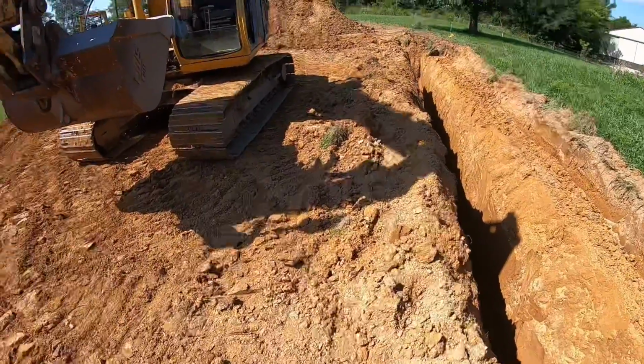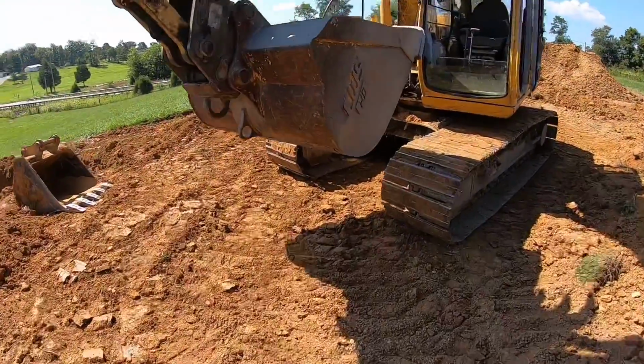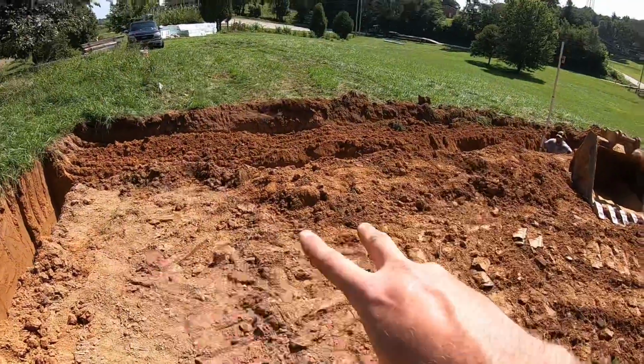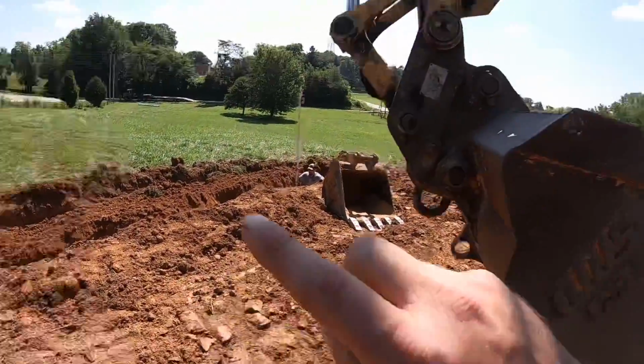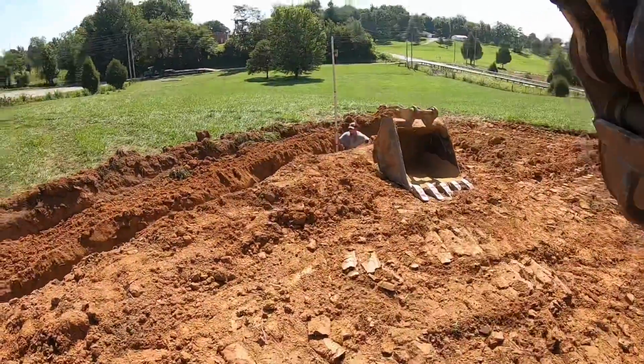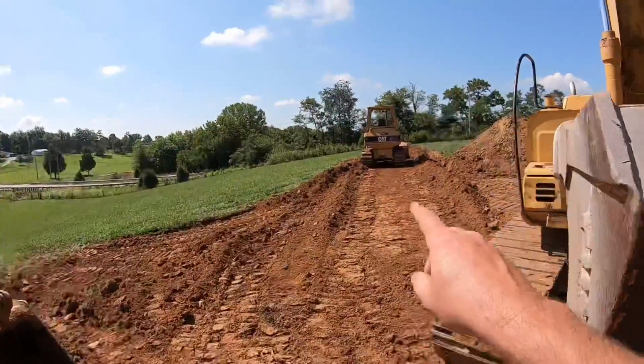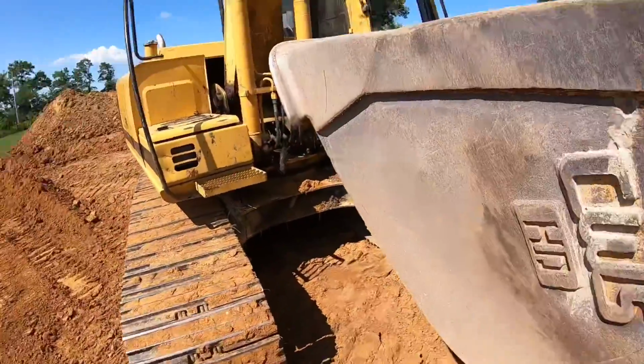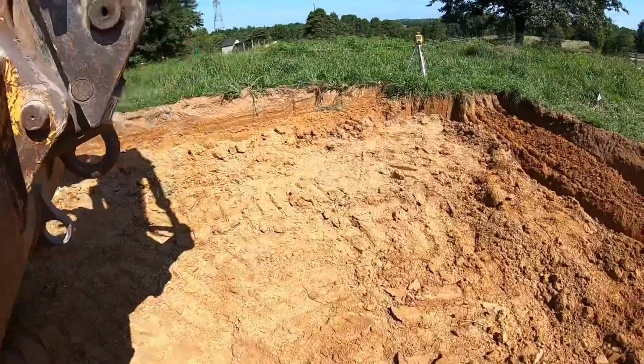So now I'm going to come back in here, and I'll switch buckets. We didn't hit rock, but we did hit some harder stuff. I'm going to start hogging, probably take about a 16-foot pass here and throw the dirt that way, because all the dirt has to end up over on the pile in front of that bulldozer. So I think we'll take one pass here and throw it as far as we can.